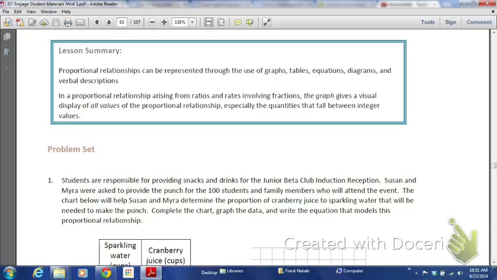Okay, before we get into the little summary that's written here, I just wanted to talk to you about the usefulness of equations as models, because they can help us determine very large or very small values that are difficult or impossible to see on a graph. When you have a graphical representation of something, it's easy at times to see what you can see. But when you're working with very, very large numbers, or numbers that are outside the realm of that graph, or numbers in between 2 points that are very difficult to see, using an equation is extremely useful, as we saw before with the cost of the mushrooms.